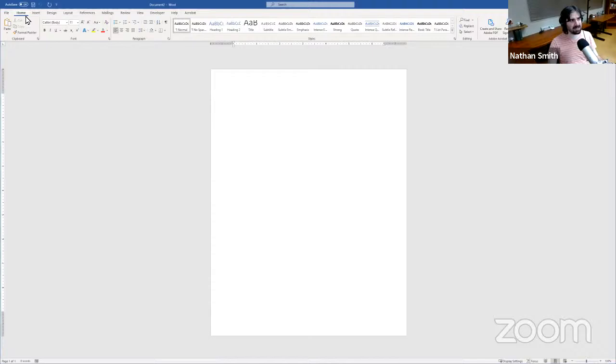All right. And then down below, we have this area that's known as the ribbon. The ribbon is a design concept that Microsoft likes an awful lot. Honestly, I don't blame them.